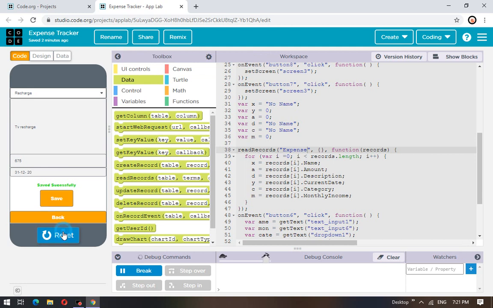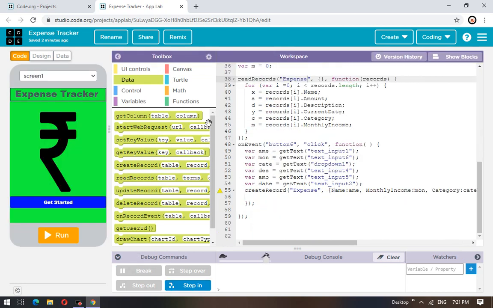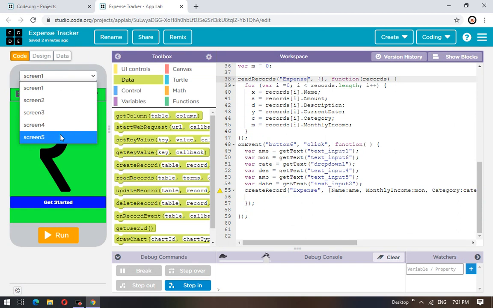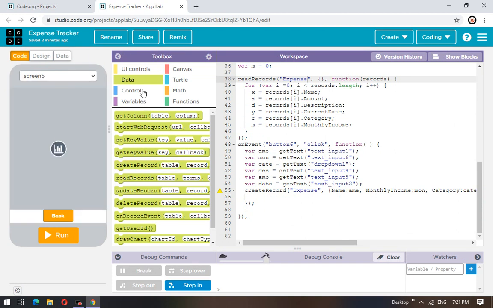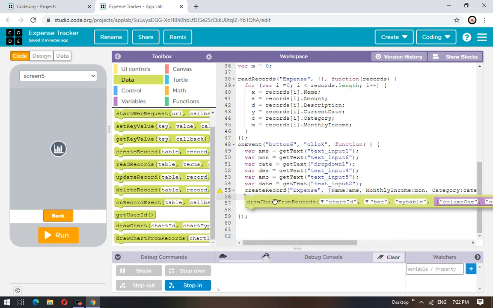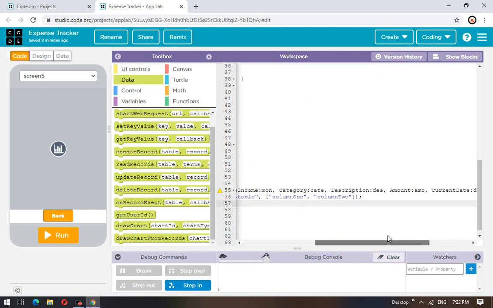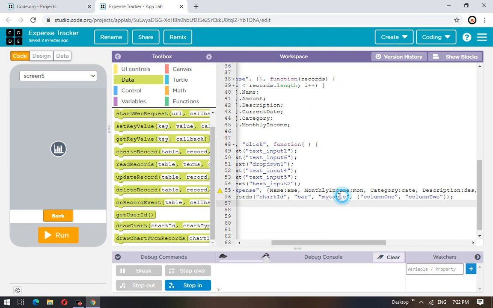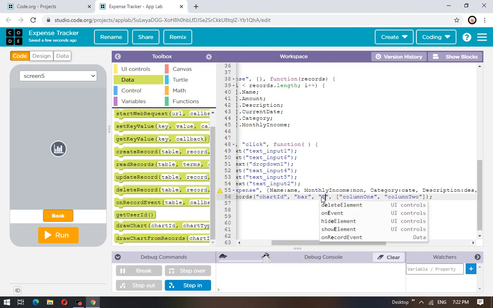Now this is the remaining one code. To display the chart, we will go on data. We will take draw chart from records. Here. Yes. Instead of my table, expense. Expense. Column 1.